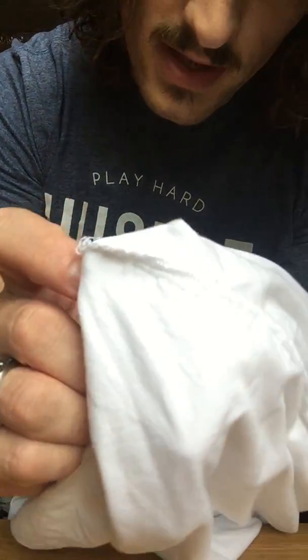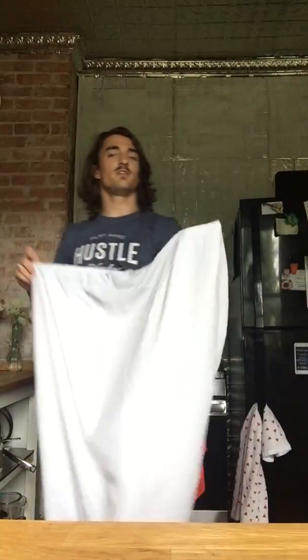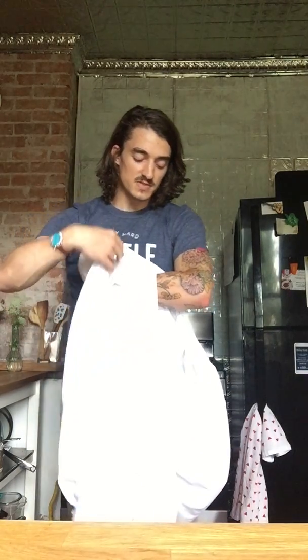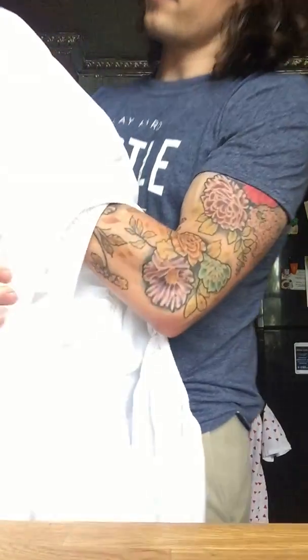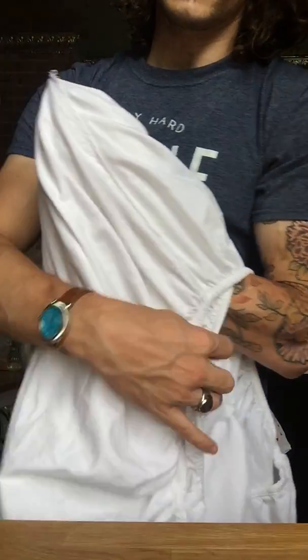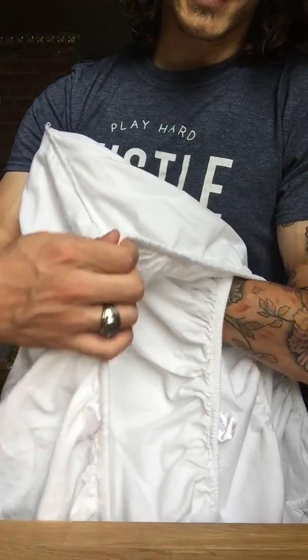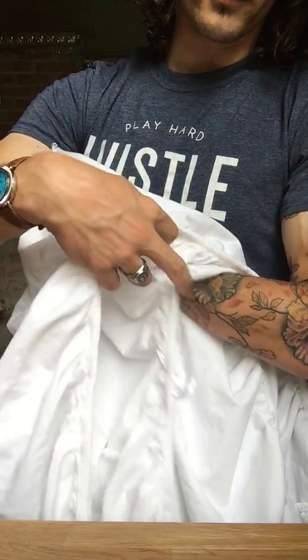So up close, here I have the elastic — I'm gonna fold this over and just pull it tight, holding on super tight with my left hand. So at this point, I'm gonna straighten it out so that all I have is the corners in my left hand. Now you'll see the threads are facing out, so I have the corners kind of folded in on themselves. Now we have an outer elastic edge and an inner — we're gonna leave the inner alone for now.